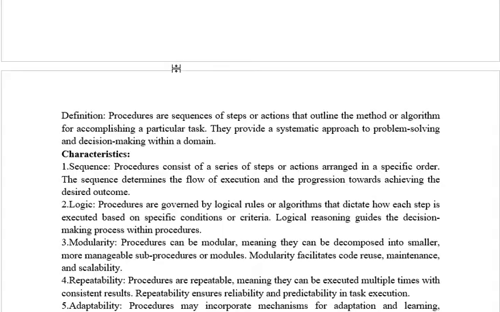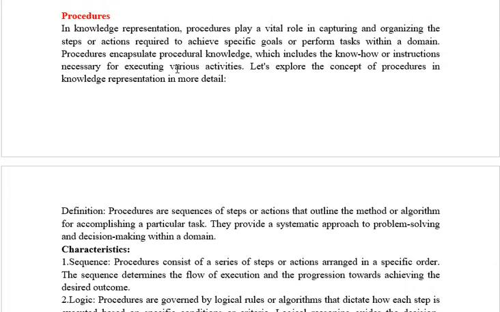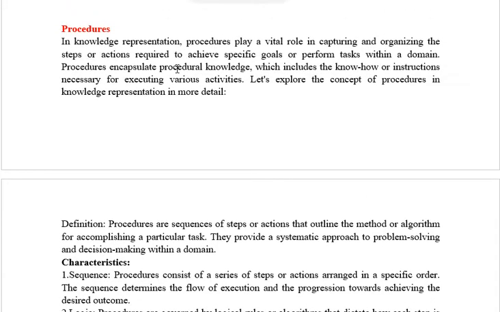So I will be explaining from the start briefly. What is a procedure? A procedure is nothing but organizing the steps, where we arrange the task in a structured, sequential format, organizing a series of steps to perform a particular task within a domain.